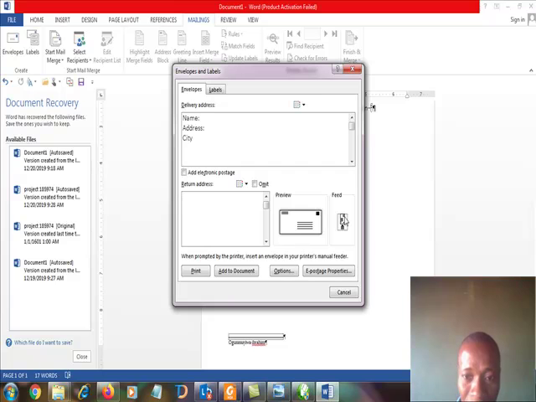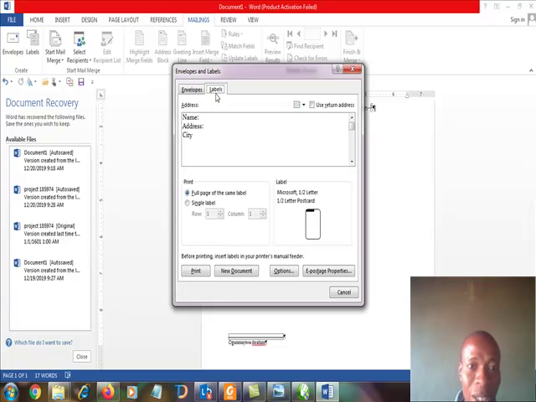You put it like this now, and the delivery address will be at the bottom, while the sender's address will be at the top, which is the returning address. So that's how they usually make it. That's what makes up envelopes. We also have labels there, so let me just click on labels. Labels now for the address.